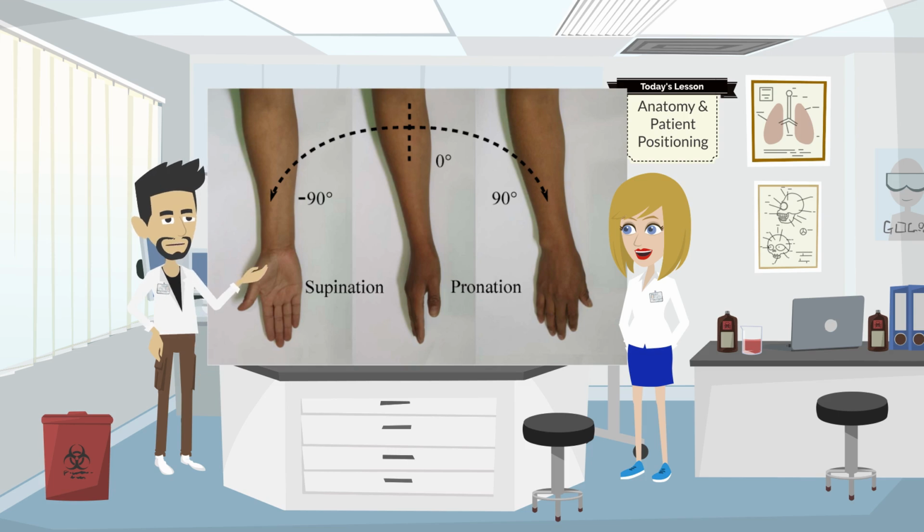Supination is lateral, or external, rotation of the bones of the forearm, so the palm of the hand is facing up or anterior. I remember this movement by pretending like I am asking for a cup of soup with my hand. Supination equals soup. Pronation, the opposite of supination, is medial, or internal, rotation of the bones of the forearm, so the palm of the hand is facing down or posterior.